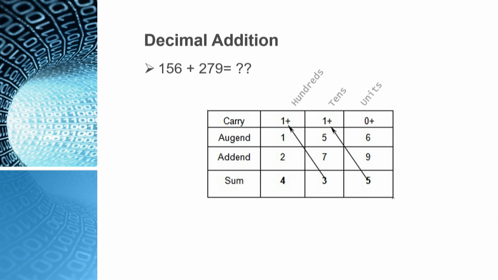This one, called a carryover, is added along with the numbers in the tens column. So, 1 plus 5 plus 7 would give us 13. Leaving 3 in the current column, we would have a carry of 10 in the hundreds column. Finally, 1 plus 1 plus 2 would amount to 4. This addition would result in a value of 435.